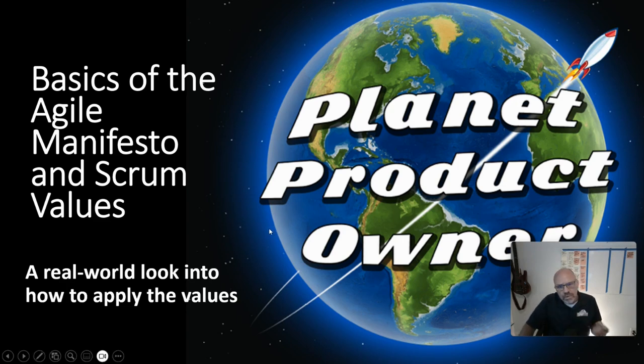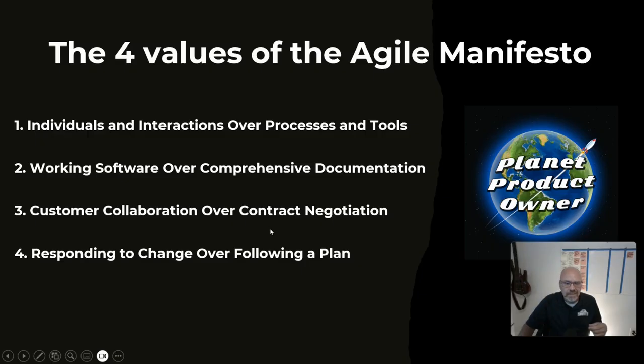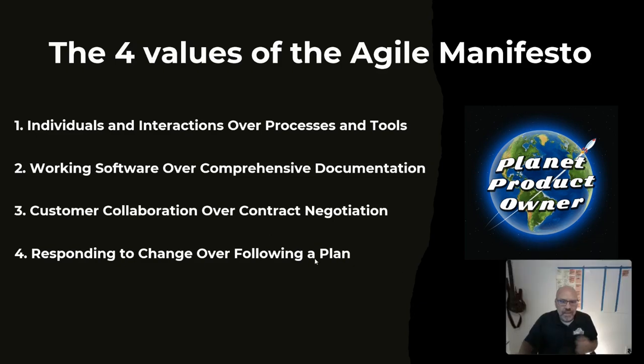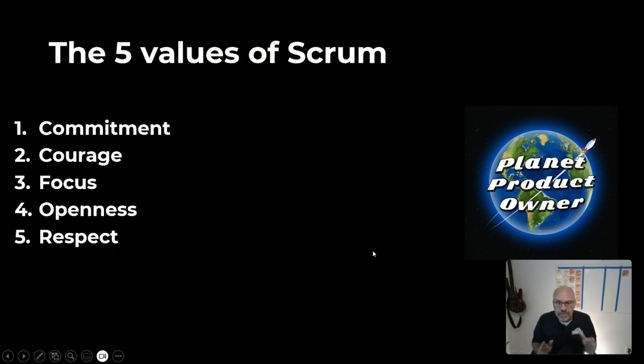To the values, and of course, you can read these all you want to, but how to effectively manage these expectations around that is something maybe a little bit different for you. So, we've all read this, the four values of the Agile Manifesto: individuals and interactions over processes and tools, working software over comprehensive documentation, customer collaboration over contract negotiation, and responding to change over following a plan. Now, I'm going to add and append here the five values of Scrum: commitment, courage, focus, openness, and respect.